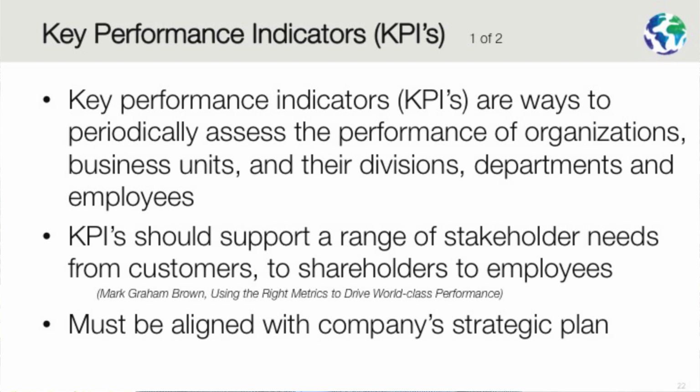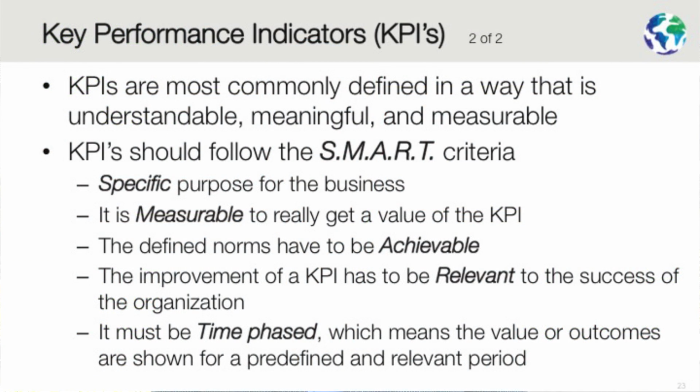And you can divide it into business units, divisions, departments, and employees. KPIs should support a range of stakeholder needs, from customers to shareholders to employees. And obviously, they must be aligned with your company's strategic plan. KPIs are most commonly defined in a way that is understandable, meaningful, and measurable.